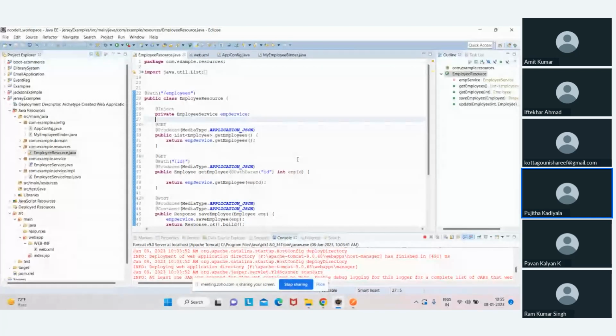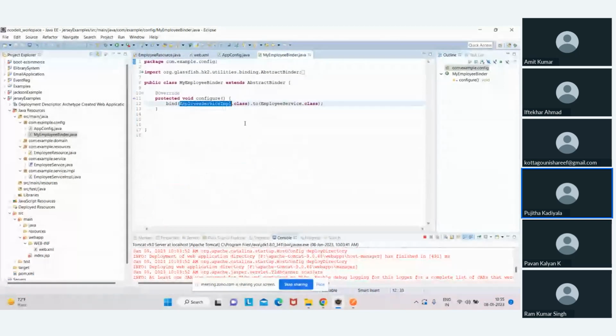And as I said, app config will tell you two things. One is the package name where all the classes are residing, and the other one is the resource, like the database, the repository. It will tell from where our data is coming, which repository or which resource. Here we are using employee, so we are using employee repository. So these two things are mentioned in app config, that is, configuring your application.